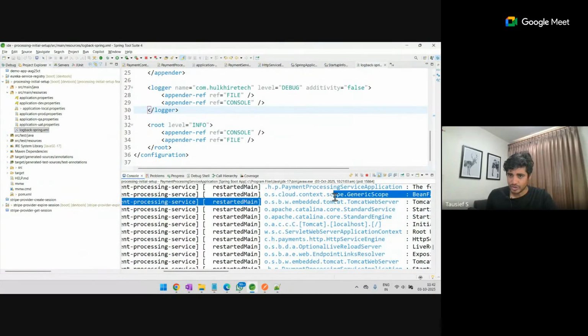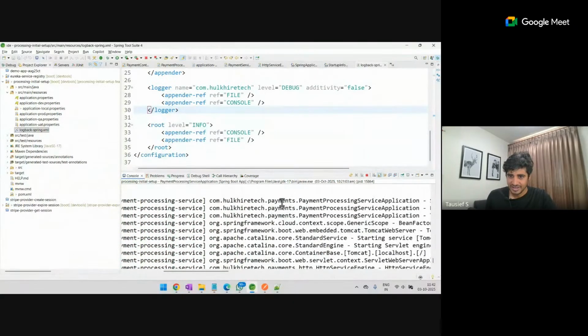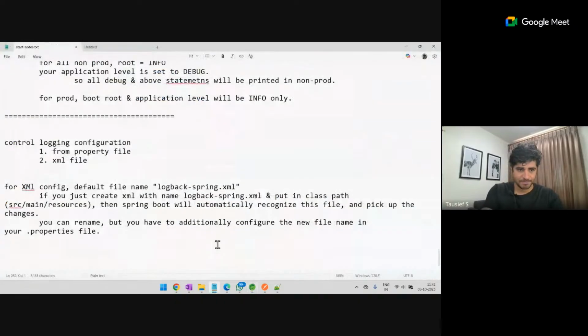They did not have the Tomcat Web Server full package name. Now, after adding our change, the full package name is coming. So that means our configurations are taking some effect. So that is our next step: add the XML to the resources folder.